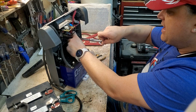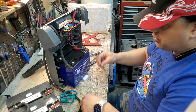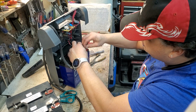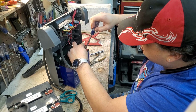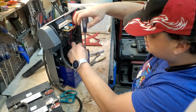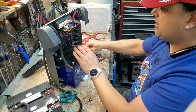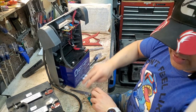Now these don't have to be that tight, just snug, all right? Now this is only gonna have one cable going through, so I'm not going to use the long bolt, I'm gonna use the short bolt. All right, and it looks like they have a 12mm and a 10mm length bolt. So there you go, that's on there. Good, all right, so that's on.